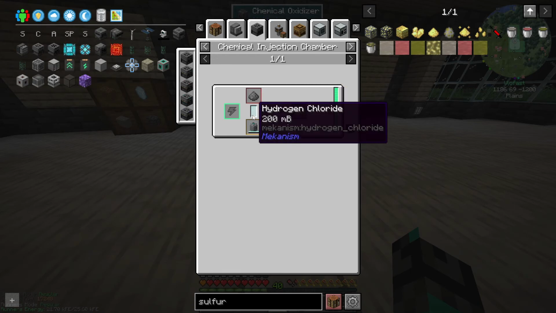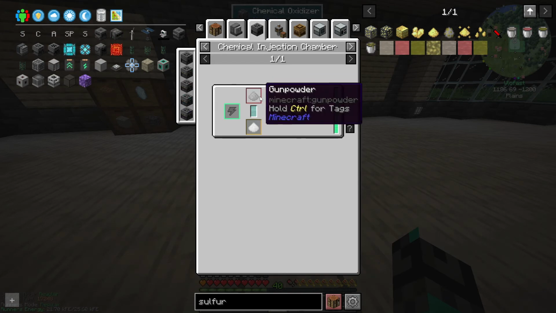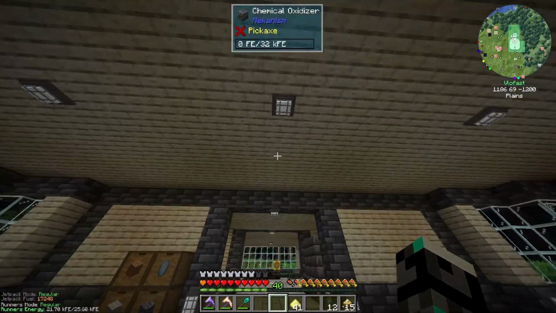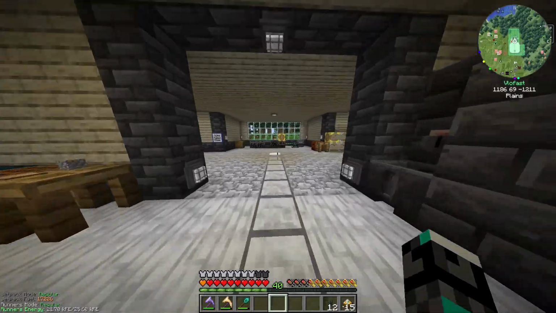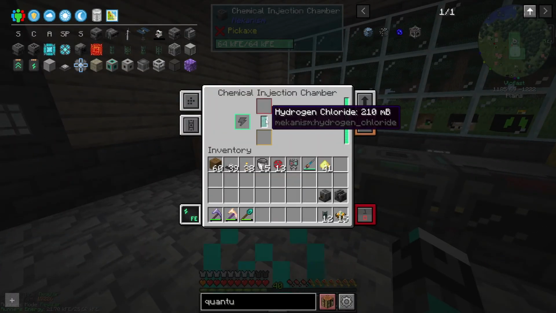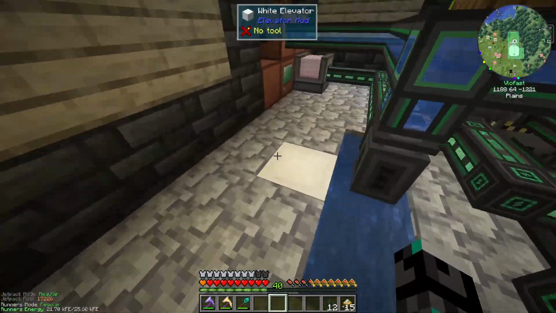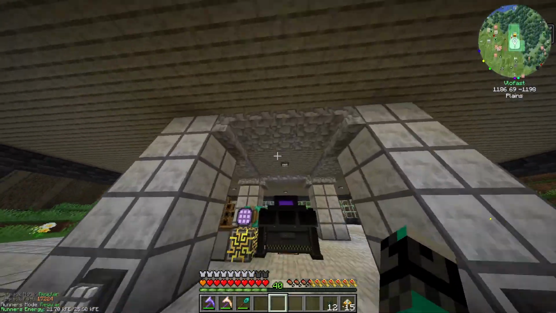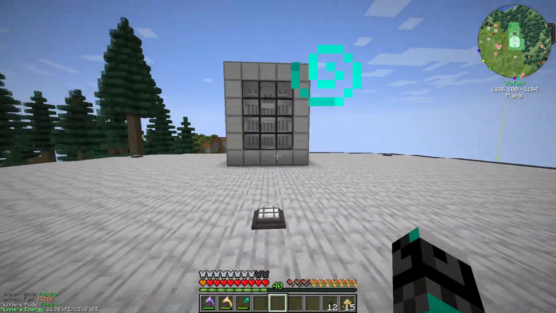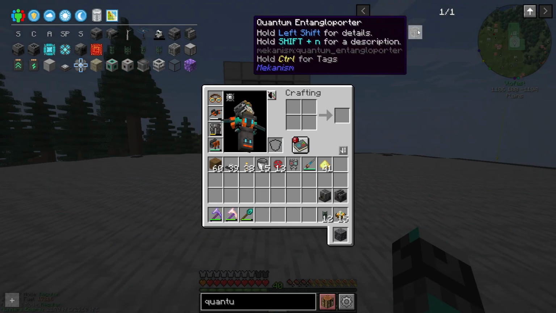This is going to use hydrogen chloride, which I am already making. I can just reroute it there, and gunpowder, which we're also getting from the mob farm. So in order for me to actually get the hydrogen chloride from down over here all the way up there, and then get the gunpowder from the mob farm also all the way up here, is going to be, by popular demand, the quantum entangle porter.